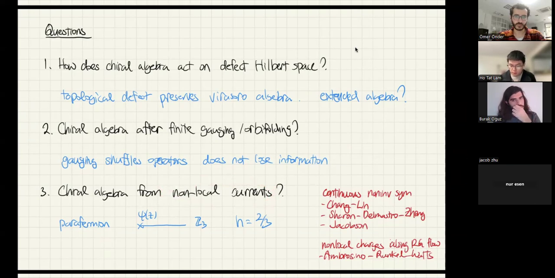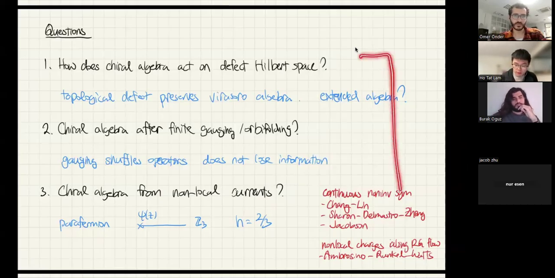So in particular, they have been used to study continuous non-invertible symmetries. And I think there was a talk by Yunqing about the recent papers that use non-local currents to build continuous non-invertible symmetries. And they've also been used recently by some very nice papers that try to build non-local charges that are preserved under RG flows. It also has interesting connections with integrability. So this is another use of non-local currents. And as we'll see in today's talk, we'll use these non-local currents to build some chiral algebras.